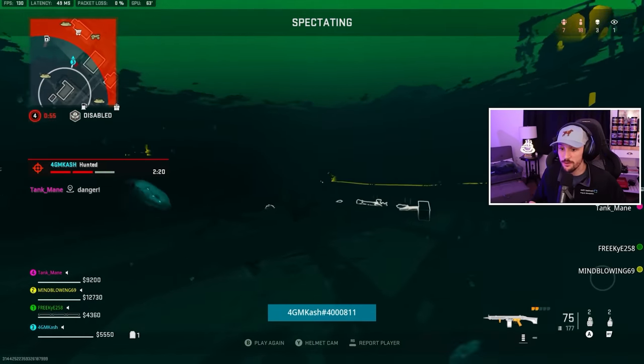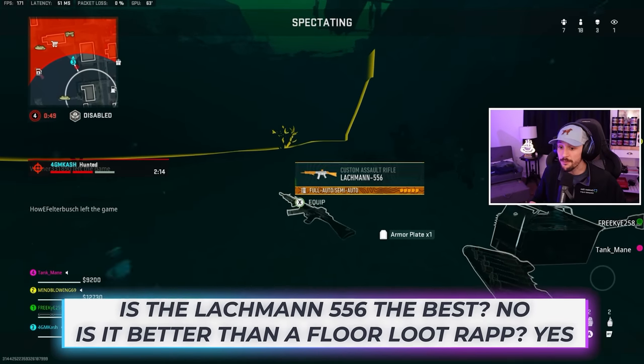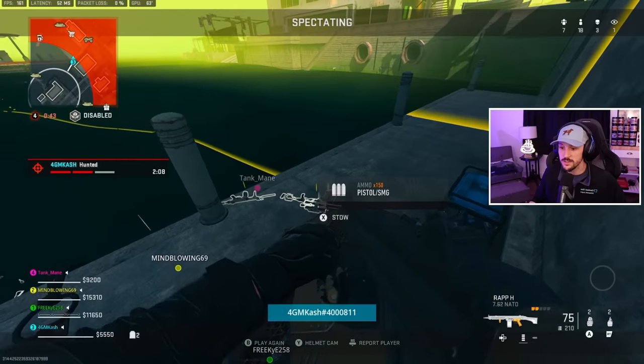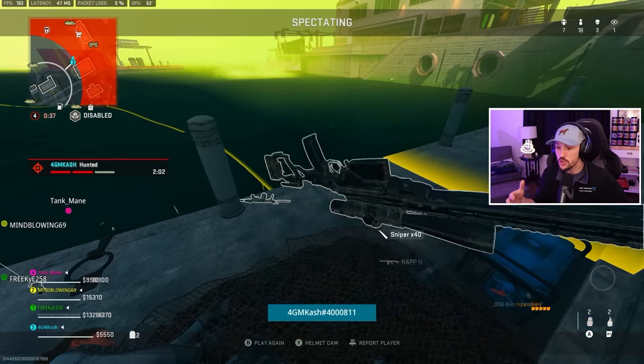You got a bunch of stuff right there. There's one literally above water that's shooting. Go kill that guy. He has no idea that you're here. Lockman 556, grab it. It's at least something. It's not the best. Sometimes it hits not very hard, but we'll take it. You don't want the SPX and the Lockman, guys. Long range, close range. Look at the gun.